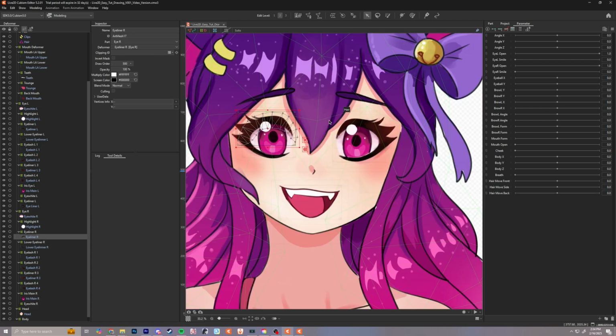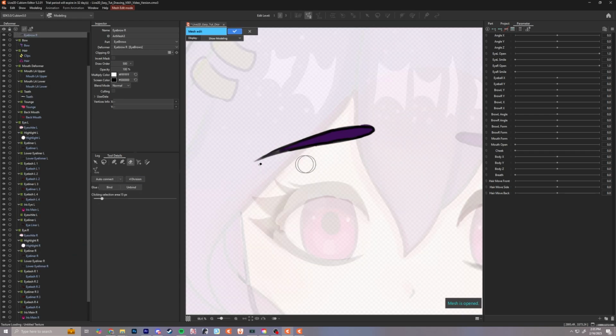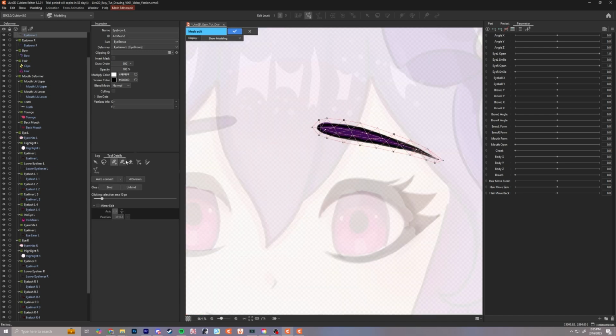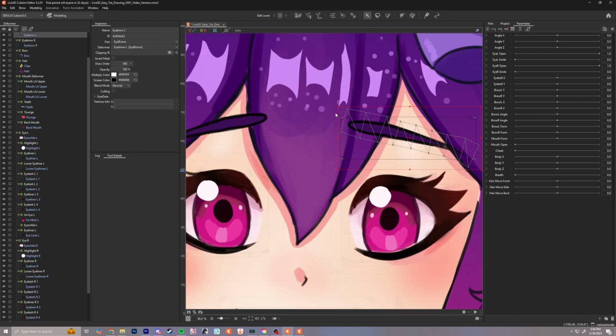Alright, and now that I finished doing the right eye, I'll skip to the eyebrow because I'll let you do the other eye on your own. Okay, so for the eyebrow, let's go to Edit, Eraser. We're pretty much doing the same type of shape. Okay, and then we can click check, and then we'll do the same for this one. Okay, then we click check, go back to this pointer tool, and then we're good to go.